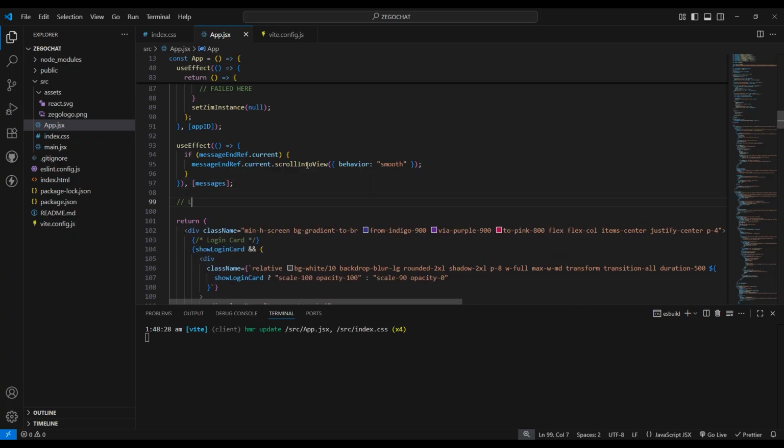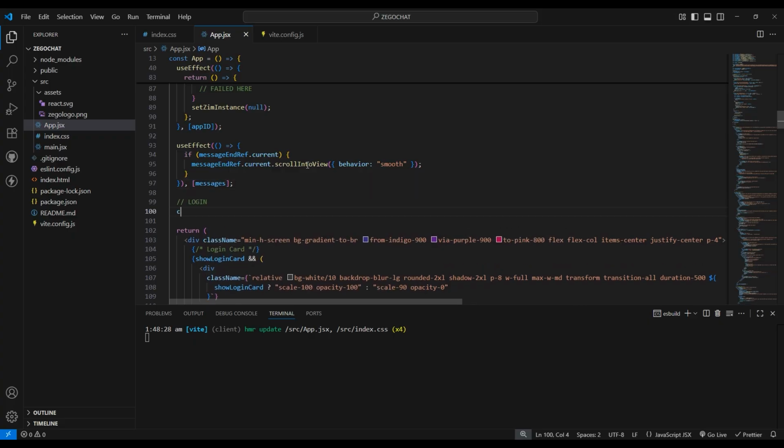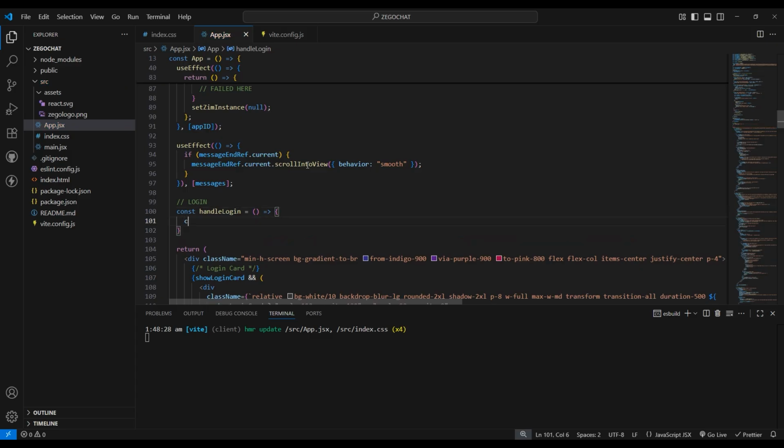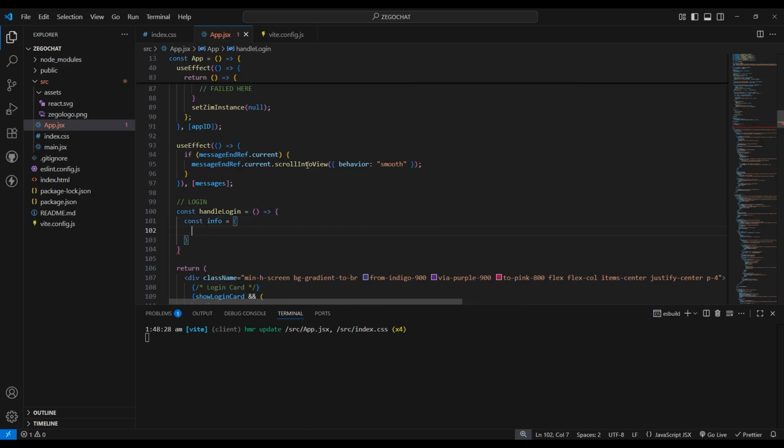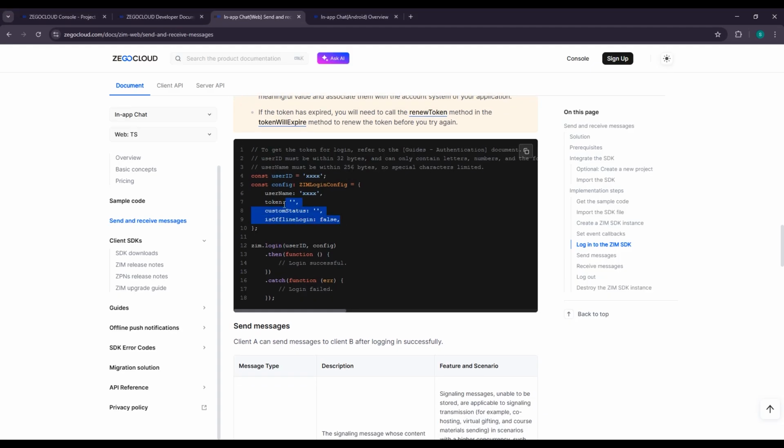So the message ending will become smooth for the scrolling each time we scroll for the message here. Now after this, let's create our login function. So let's type here const handle login is equal to and create an arrow function and type here const info is equal to, and now for this info, as you can see here, we will be using these info here.